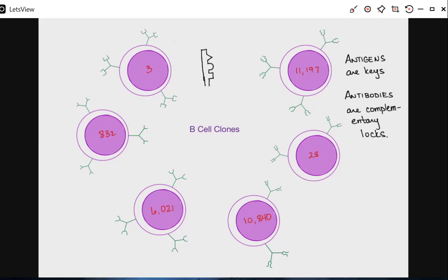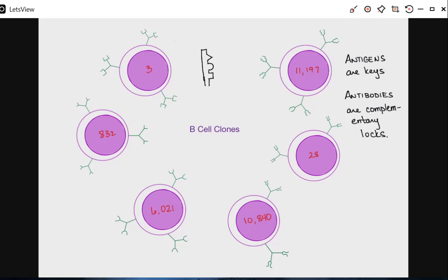Will it bind to anything actually produced by a pathogen? We have no idea. We just hope that when you are exposed to a pathogen, somewhere in your body is a B cell that has an antibody that matches. That's what you hope. There are cases where people routinely get vaccinated to a particular antigen and they never develop antibodies, suggesting that there are cases where you don't have an antibody that matches that antigen at all, anywhere in your body. So it's not a perfect system.